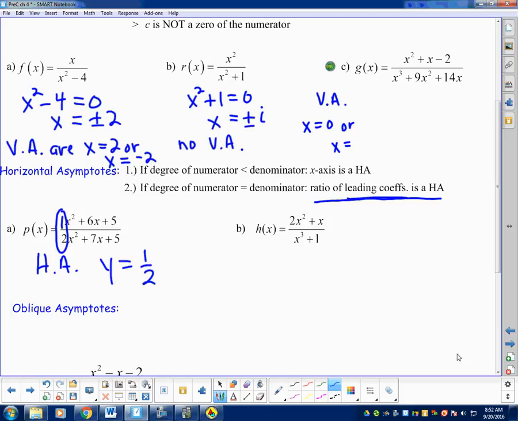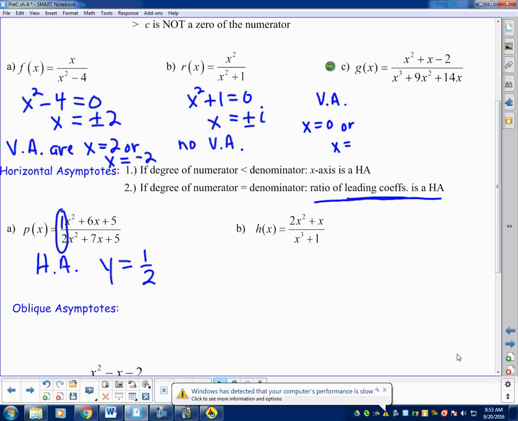Now, a lot of students come in thinking the same way about horizontal asymptotes as they do vertical, that it doesn't ever cross it. That's not true. It could cross it multiple times. What it means to be a horizontal asymptote is that way out to the right, it looks like the horizontal line y equals 1/2. The graph eventually hones in on y equals 1/2 and just stays near it. If this is the only horizontal asymptote, it means the same thing as x goes to negative infinity, that it just hones in on that and stays near it. But it can cross it multiple times.